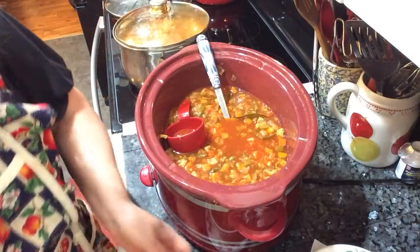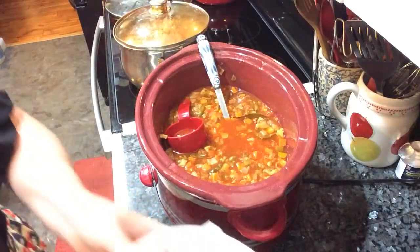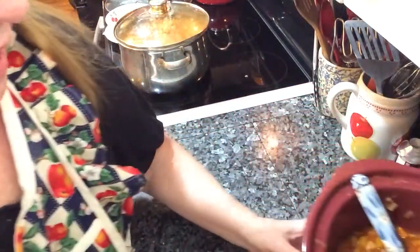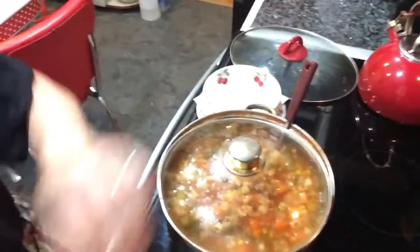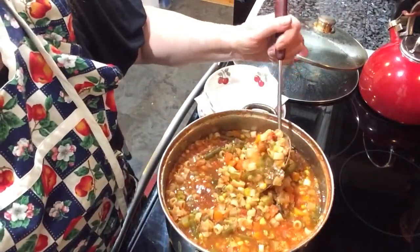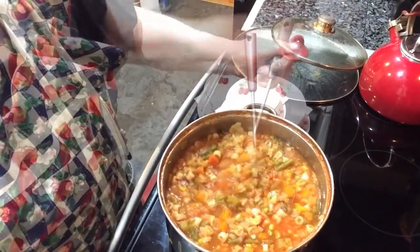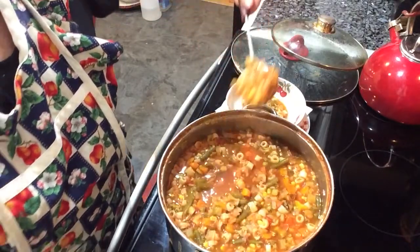And the other version is the hearty version. And I did indeed add the ditalini pasta, and I added corn and peas and beans. So this is a nice hearty soup. There, you see that ditalini pasta, how it puffed right up, and all the corn in there. And like I said before, you could even add meat to this, and that'd be a meal in itself for sure.